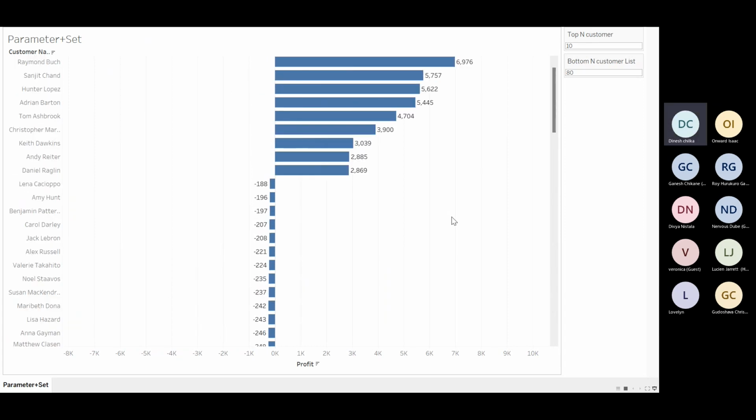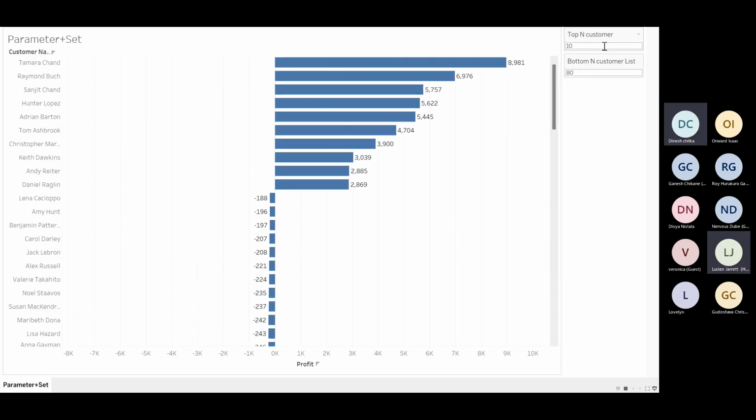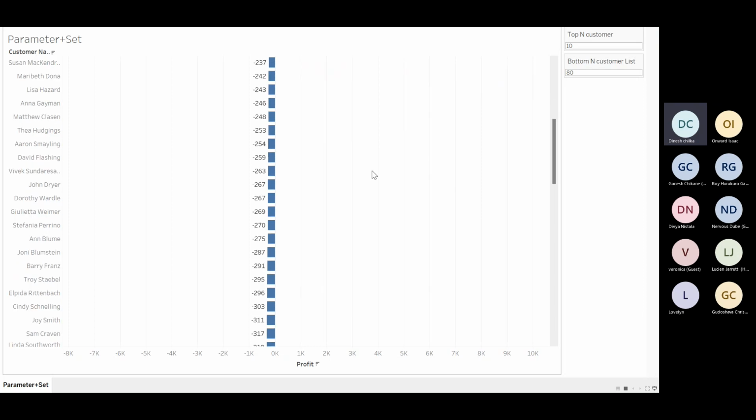Am I right? Top n customers, which is 10: 1, 2, 3, 4, 5, 6, 7, 8, 9, 10. Is it correctly showing? I'm just saying that I want top 10 customers and bottom 80 customers.